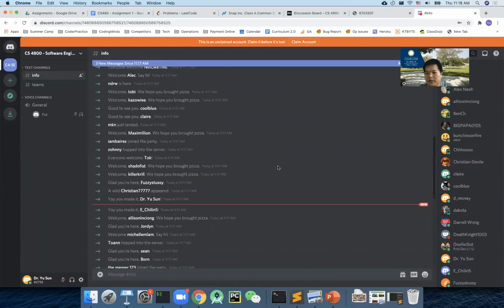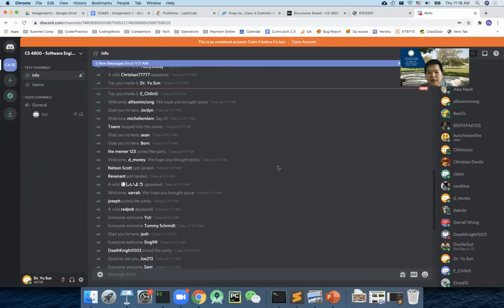I might reach out to you for more information about this whole Discord because I know this is very popular. So guys, use this one to communicate and find your way to form the team. Team formation is important. The earlier you get your team, the earlier you can move on to the idea and start the project. Also, you will have much more time in the first half of the semester. That's the time you need to start learning web services and web development, before you get too busy.